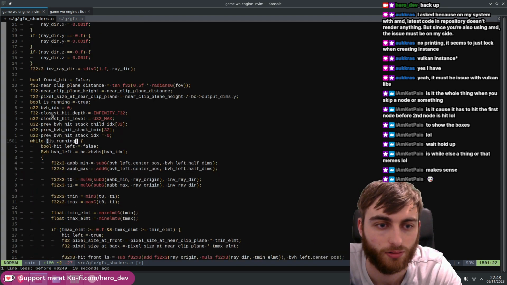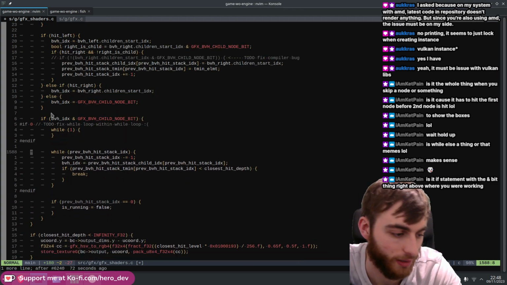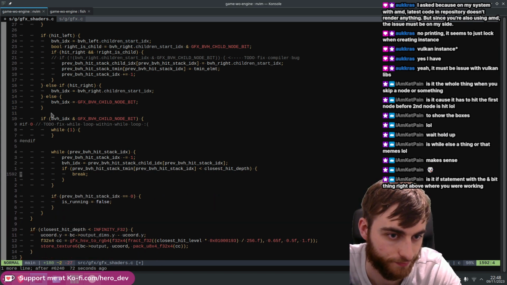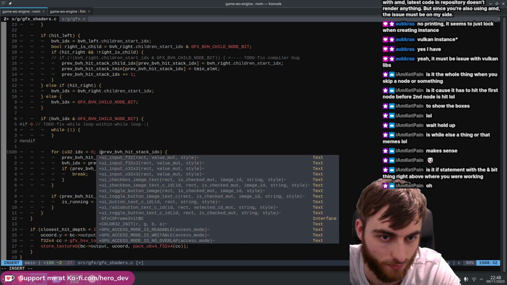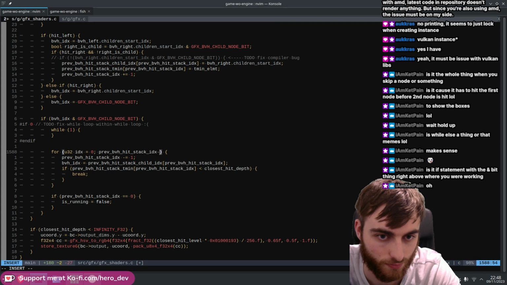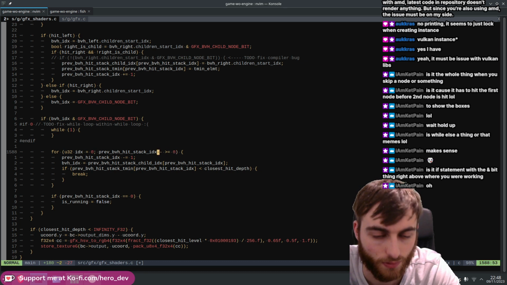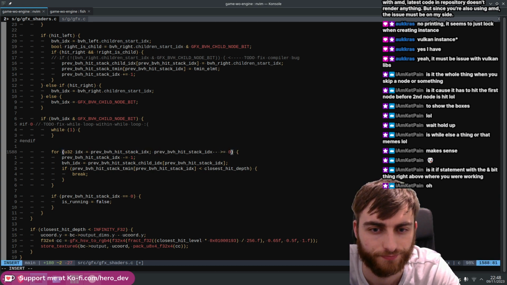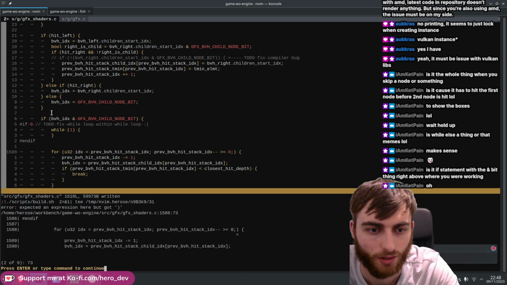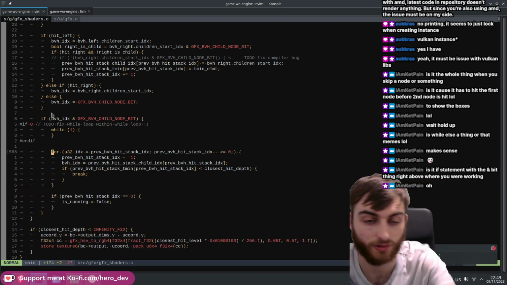Right, okay. I've got to make it into a for loop. See, I can't even do the iterate backwards as well. That's another thing that's buggered.